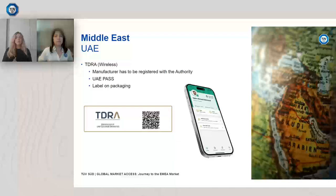There are a few more steps, however, to obtaining this certification, namely that the manufacturer has to have a registered account with the regulator, which provides manufacturers with a dealer's license. Additionally, due to the UAE's security processes, two-factor authentication is needed, which comes via their UAE Pass app. As such, a relevant person in the team needs to hold the TDRA account and have an associated UAE Pass account. TDRA's account also allows for customs release requests, so this is something that comes in handy for other users.